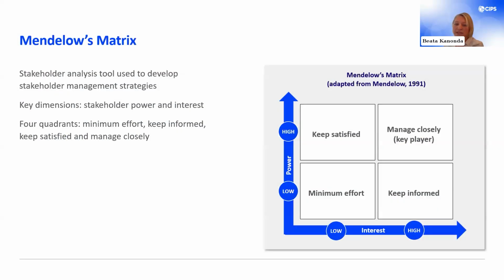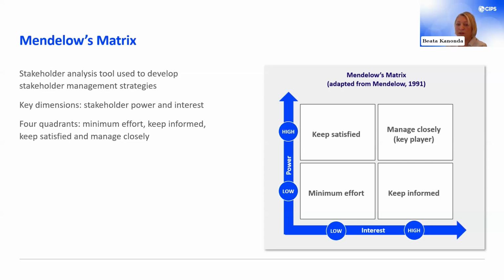So let's first explain the matrix. Mendelow Power Interest Matrix is a tool used for stakeholder analysis. Stakeholders are anyone who has interest or involvement in your business, whether internally or externally. They can range from clients, suppliers, staff, shareholders, and investors. You should always consider these groups when making important business decisions, such as implementing new strategies, projects, or products. Some stakeholders have the power to change or even stop your plans.